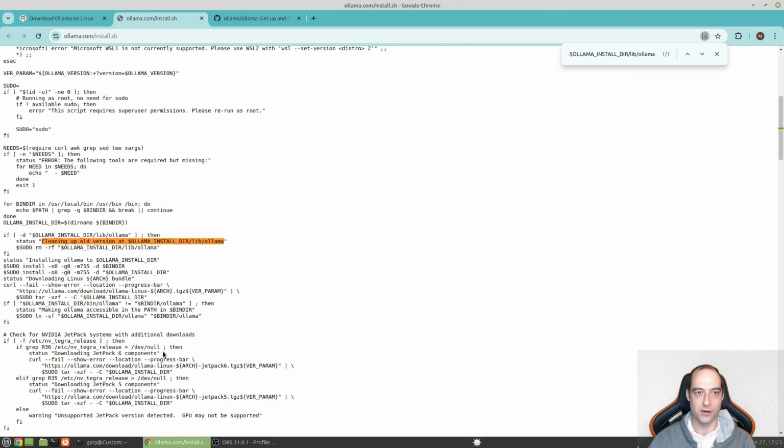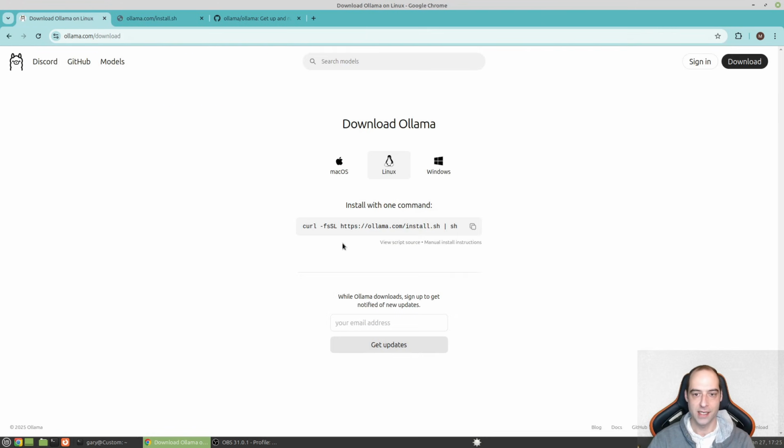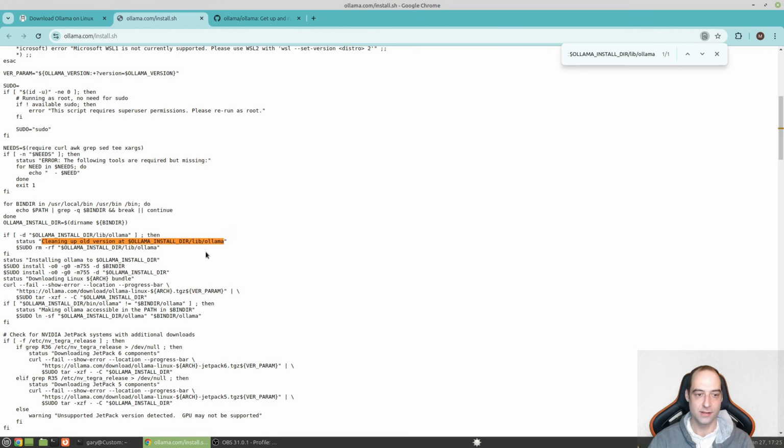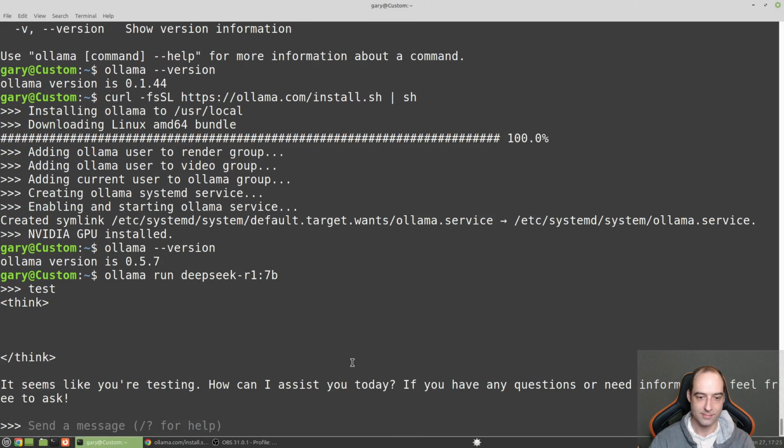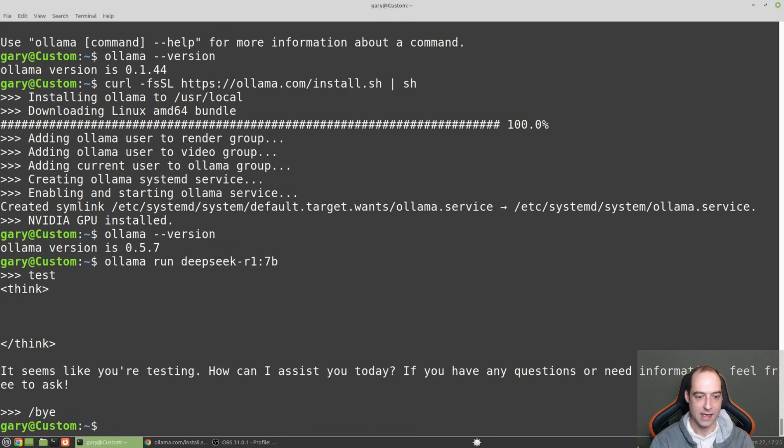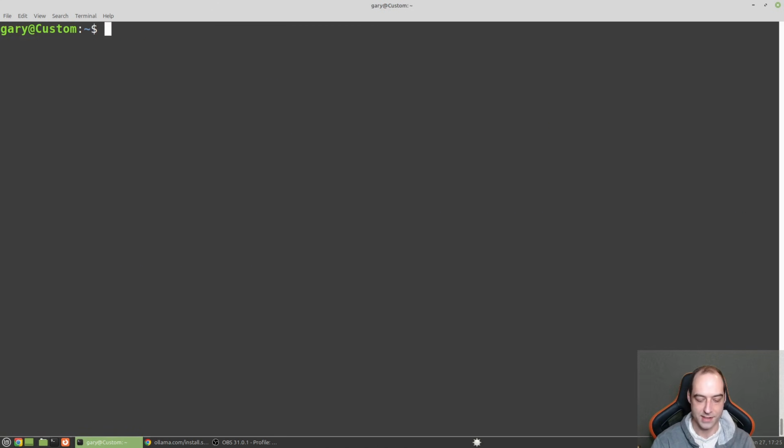So you can go ahead and, of course, open it up. If we go back here, all this command is doing is pulling down this script and running it through the shell. And it took a little poking around, but if you have an older version of ollama, it's going to go ahead and get rid of it and replace it with the new version. Let me exit out of this, and now give ourselves some space.